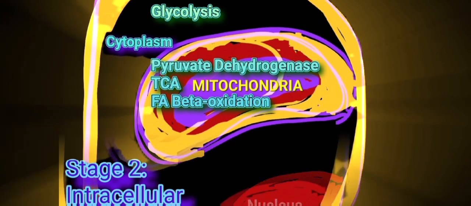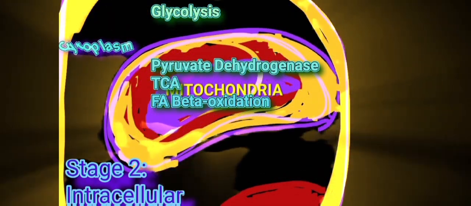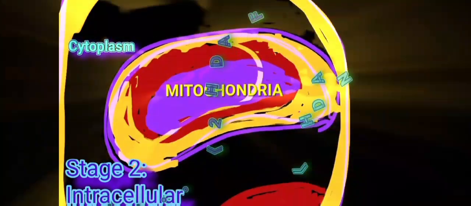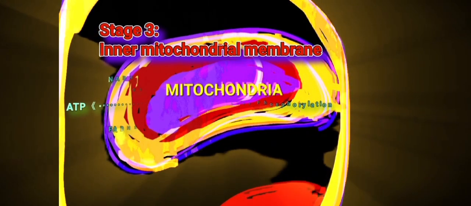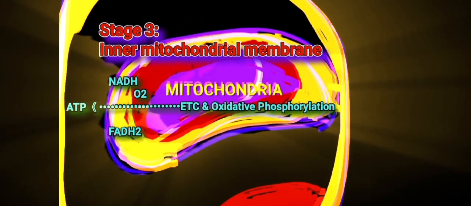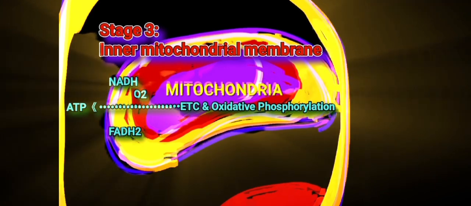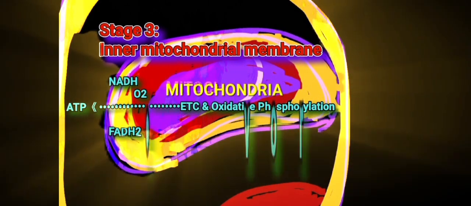The NADH and FADH2 produced by the three mitochondrial catabolic pathways will be present in the mitochondrial matrix and will be directly accessible for the third stage of catabolism, which occurs inside the inner mitochondrial membrane. The purpose of the third stage of catabolism is to convert the high-energy molecules NADH and FADH2 into a usable form of energy that can be readily used by the cell, namely ATP. This occurs through the coupled process of electron transport and oxidative phosphorylation.